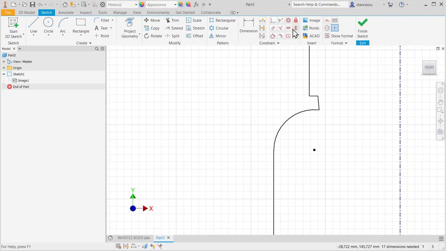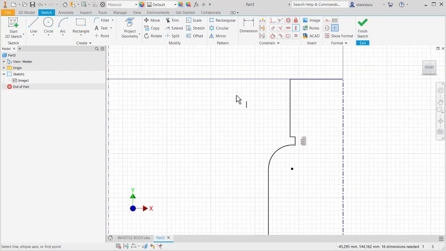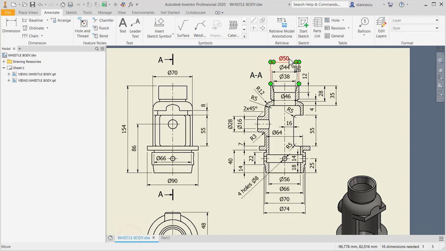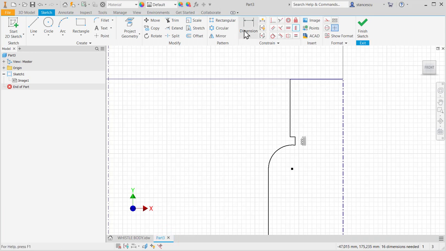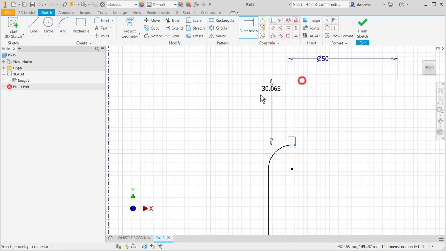We'll see if any line is not okay. Good. Dimensions are diameter of 50, 28 and 4, radius 12. Let's use this for the moment. This is a diameter of 50. From this point to here is 28.